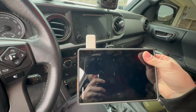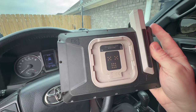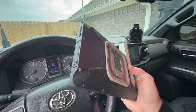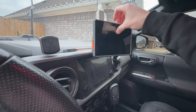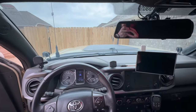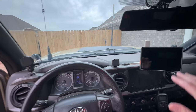Anyway, back on topic — this is the Garmin Tread. The hardware itself feels premium — it's all rubberized, waterproof, and weatherproof. You'll want to check the exact specs, but this thing is really built — it can be mounted in a side-by-side and be totally fine in the weather. The mount is really cool too — it's magnetic first, so it snaps on directly, and then you press this and it hyper-locks in. My view when driving is great — I've mounted it so it's not clouding my field of vision.